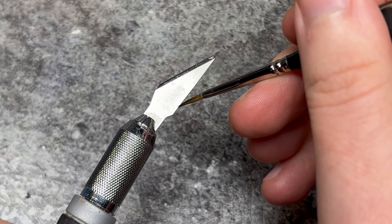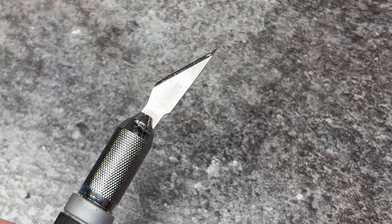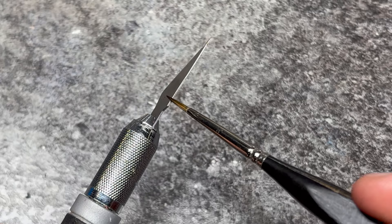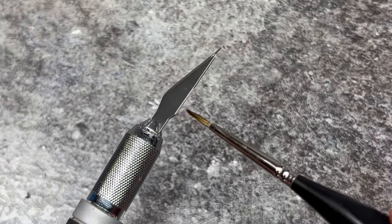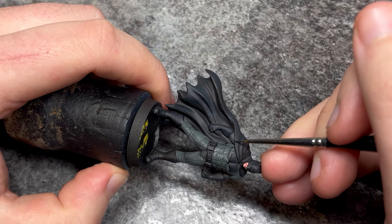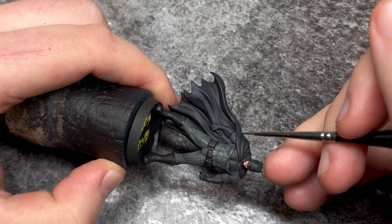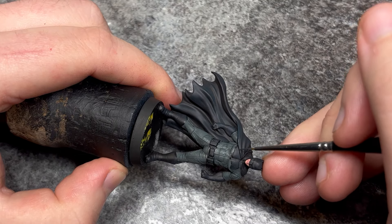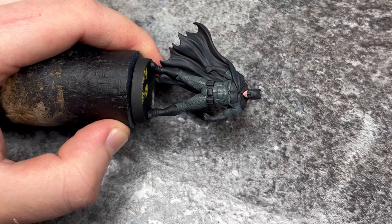So this is me actually trying to keep on the edge with the tip — there's a little wiggle in the middle, not great. You need to rotate the model you're painting so the edge is more prominent and glide the edge of your brush along. Now, just to demonstrate the technique on Batman's cape — this is quite a pronounced edge so it's quite easy to demonstrate on. Warhammer miniatures have much chunkier edges due to their art style. These DC miniatures are more true scale, so it does make it a little bit harder.